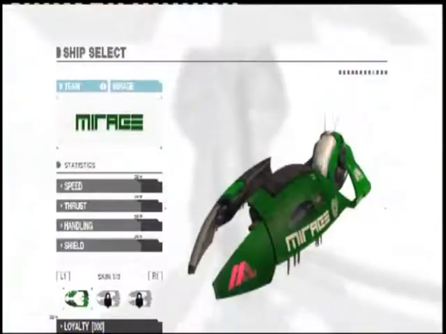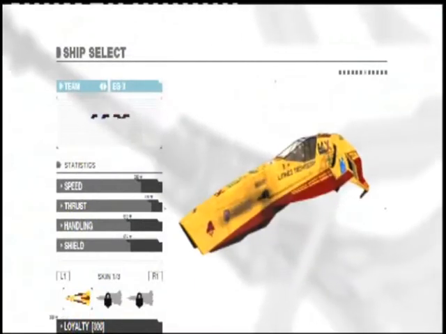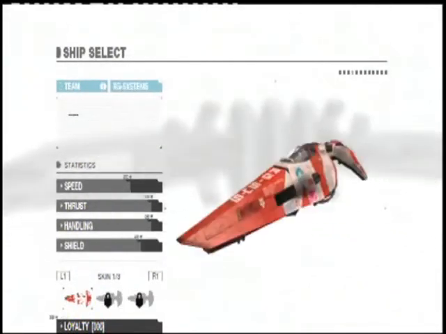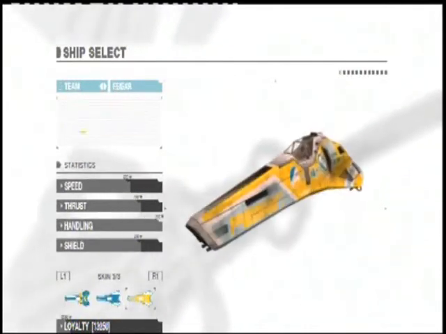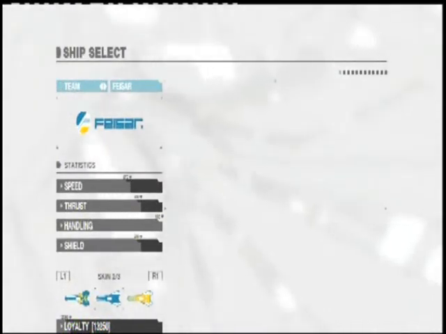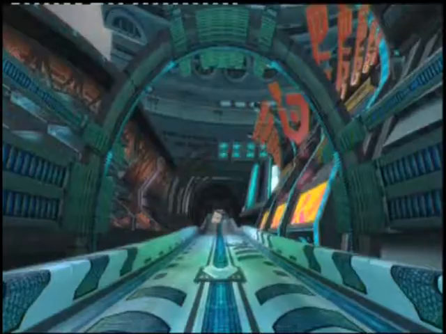So there's 8 ships to choose from the get-go, and 4 to unlock. Now each ship has 3 paint schemes as well that you unlock via loyalty points. Loyalty points are just, if you use that ship for so long, you'll keep getting more and more loyalty points for that specific team. And they unlock paint schemes, and that's it really.